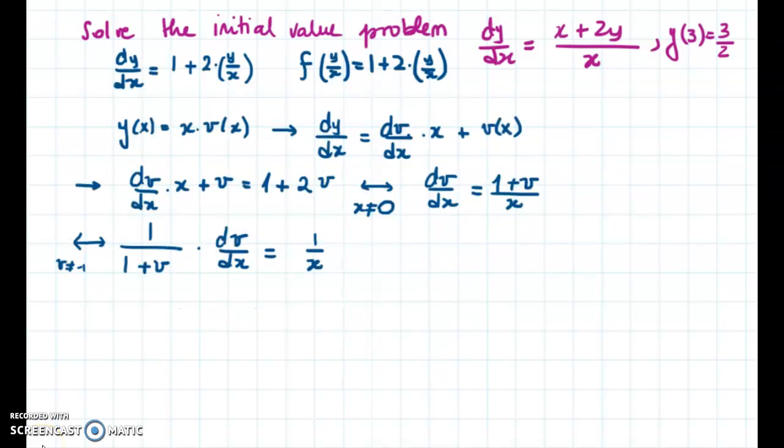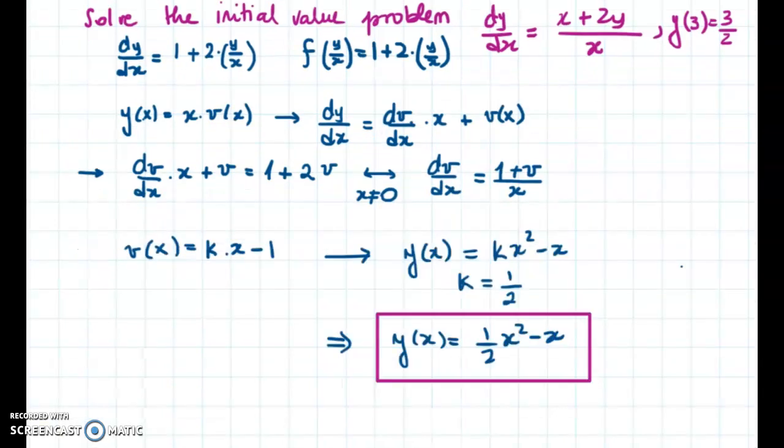Now I suggest that you stop the video and try to solve this differential equation, and then you see if you got the same as I do. And here you can see my result. I'm getting that the function y we were trying to find is equal to a half x squared minus x.